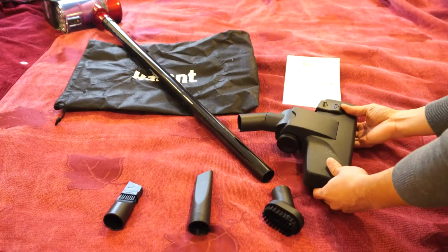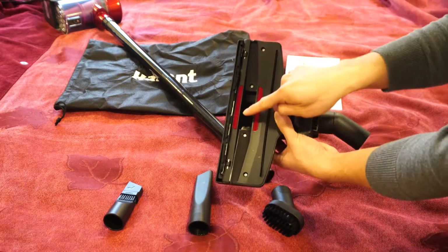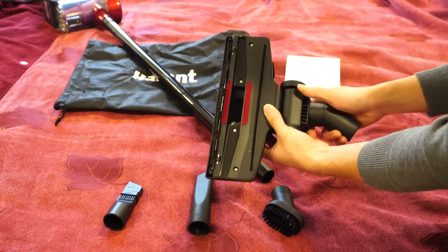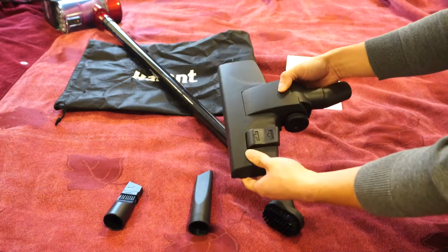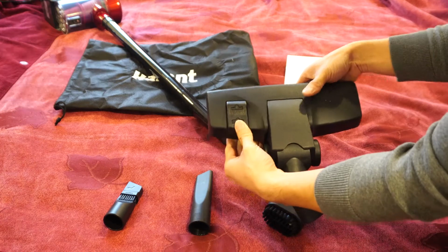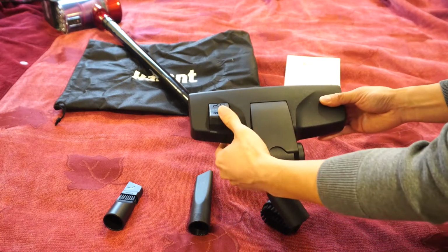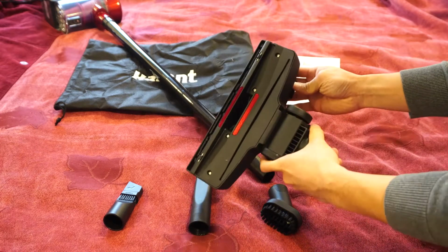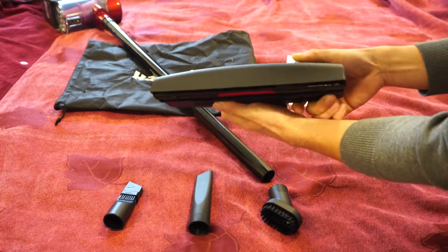This is the floor sweeper. Note that it doesn't have a motorized brush head. Instead, it has a stationary surface brush and 2 felt pads surrounding the vacuum hole. There's also 2 plastic wheels just behind the head, but they don't swivel much or spin easily. On top is a toggle button that raises or lowers the short brush in the front, depending on whether you're cleaning hard surfaces or carpet. Lower the brush for hardwood and tile, and raise it up for carpets.